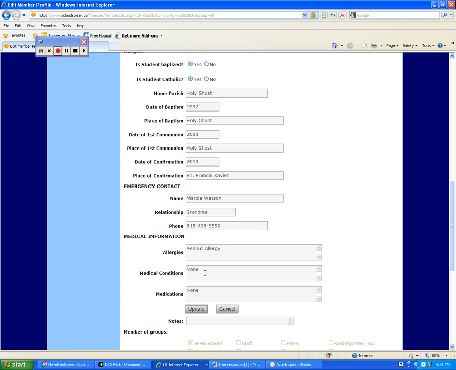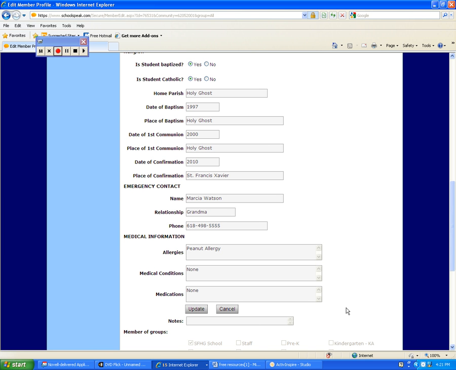If this is left blank, I cannot give you a free pass because I don't know if you meant to skip it or accidentally skipped it. And we definitely have to know all medical conditions, medications, and allergies. So if these are left blank, I cannot give you a free pass. If they don't have any, please just put none. That would be fine.